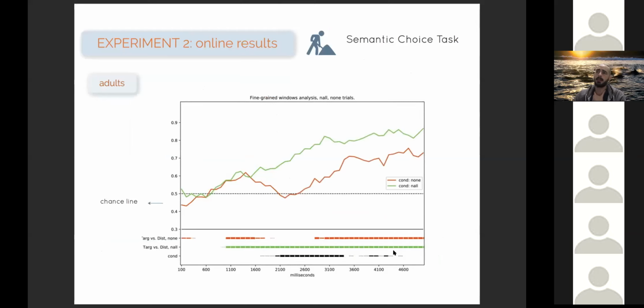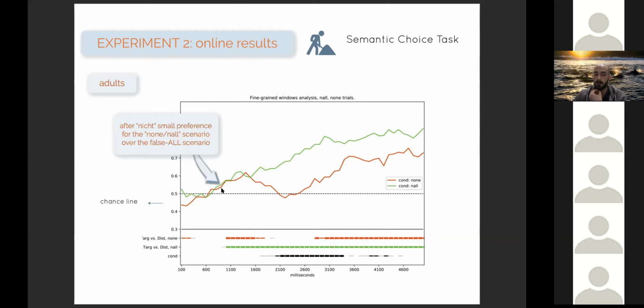Now let's look at the online data, and let's look at the adults first. And finally, we found a much nicer profile. So again, we are comparing implicature support versus implicature violation, right? And now in the adults, you see a very, very nice, neat effect. What you see is that after nicht, there is a small preference for both known and null scenarios, so for both implicature support and implicature violation compared to the false scenario, right?